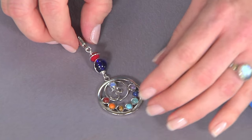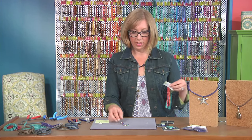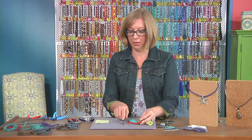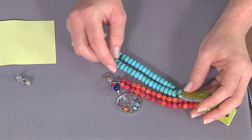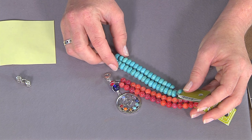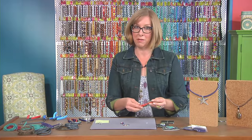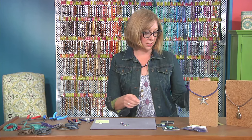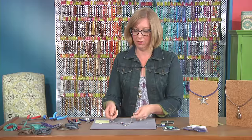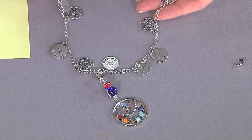There you can see the finished piece. Let's look at some other options — for example, if I brought in some different colors of beads, I drew out the red and blue, but look how different it would look with orange and turquoise, really pulling out the different colors in your pendant. That gives it a really different look, and you can make several of these to go with lots of different outfits. You could also attach this to a piece of chain, or hook it onto a little necklace chain that has some charms on it, or add it to a piece of leather.